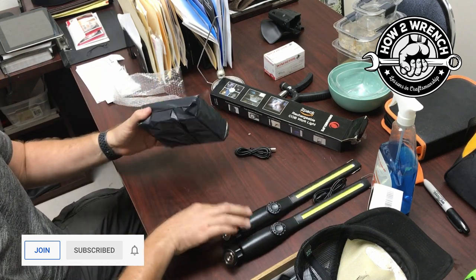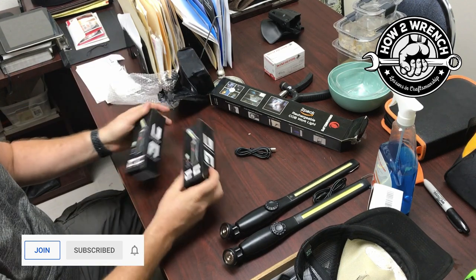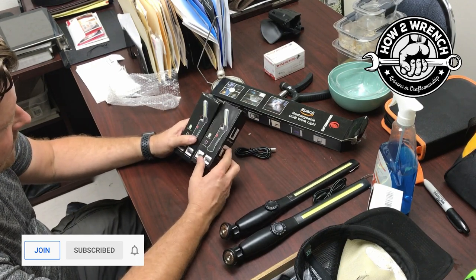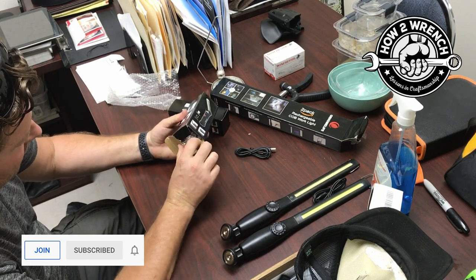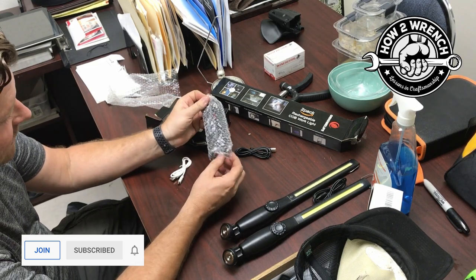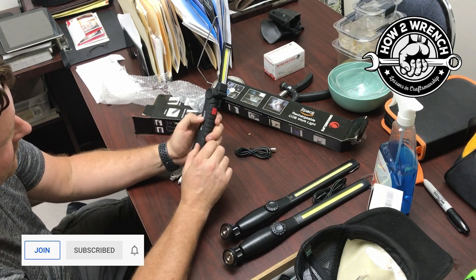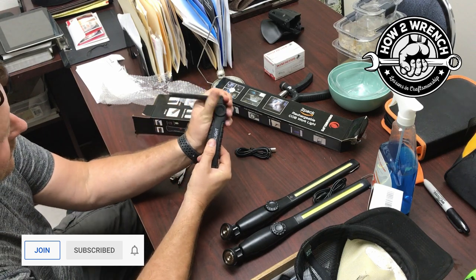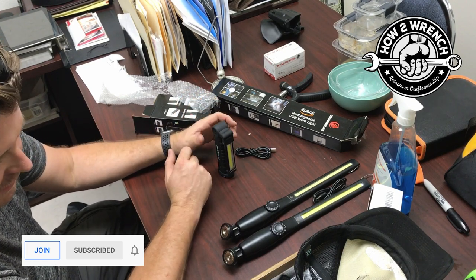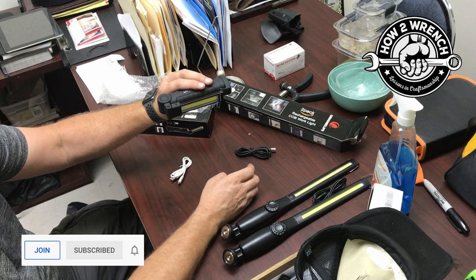Why do I have another box? In the space of wanting to update lighting, I wanted something more pocket-oriented. I used that same theory of not trusting the working times and not ever wanting to be without light, so I came across these. They were just such a great price and, following other people's reviews, they looked really impressive. But what I loved about this little guy is the compactness. This thing is pretty awesome — it flips up and around, goes all the way this way, and you can put it back against itself. It's the same style of magnet base.